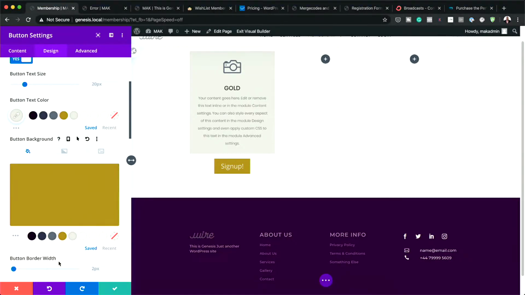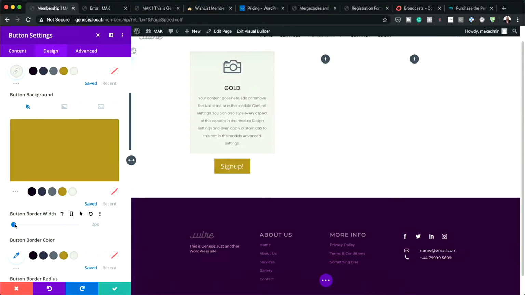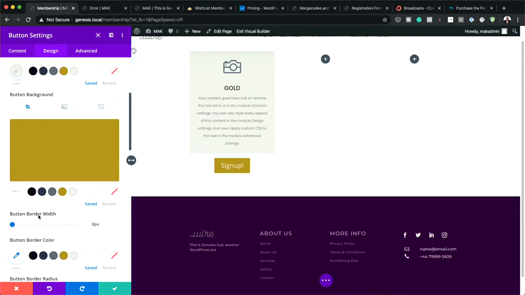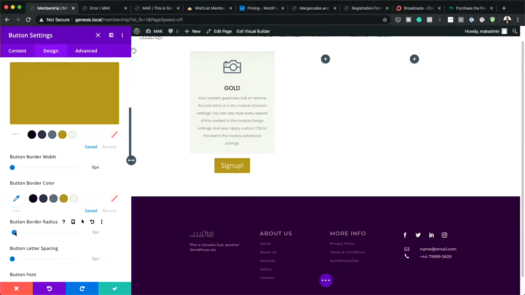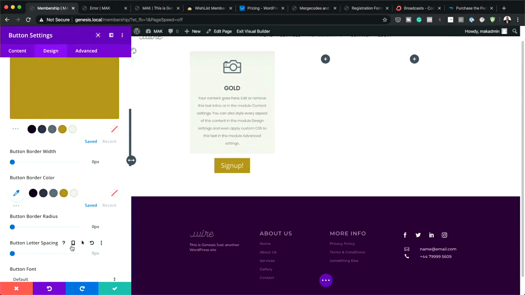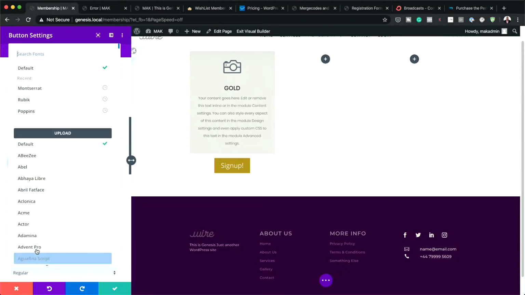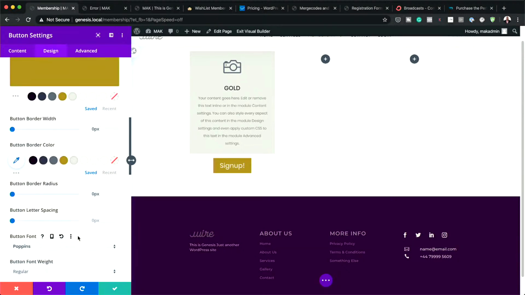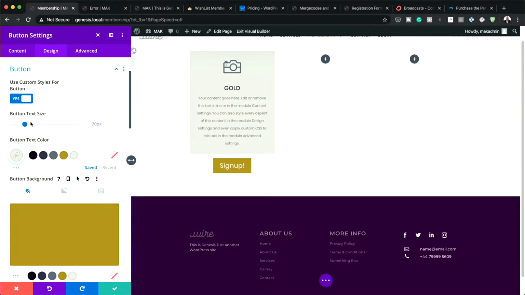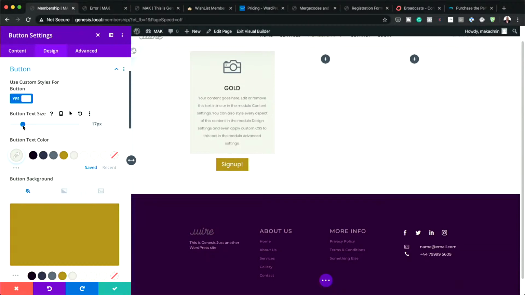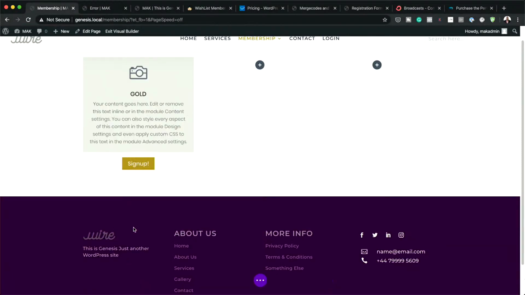Right, so moving on, there's a few things we may also want to do here. So I'm going to remove the border. Border radius is fine. In fact, you know what? Let's remove the border radius. And for our font here, I'm going to use Poppins. And as you can see here, the font here is a bit too much. Let's make it 17. All right, so that's looking okay. It's going to save that.